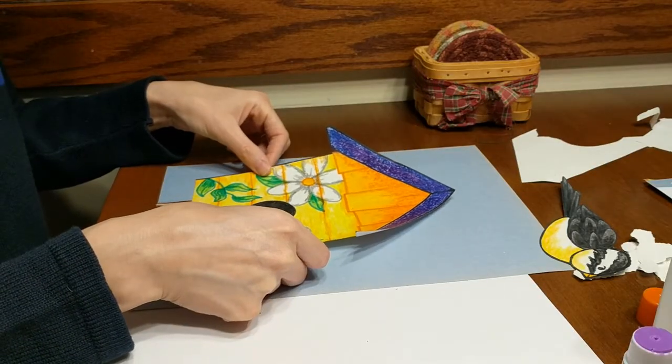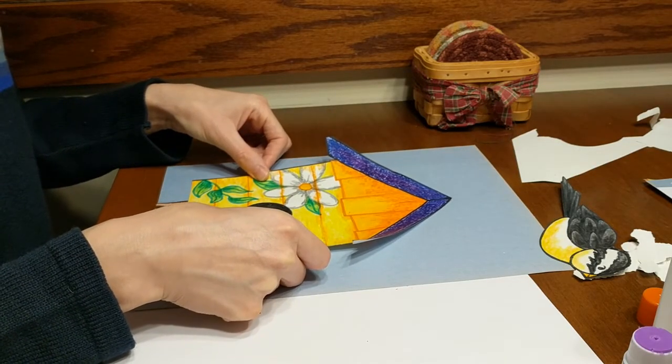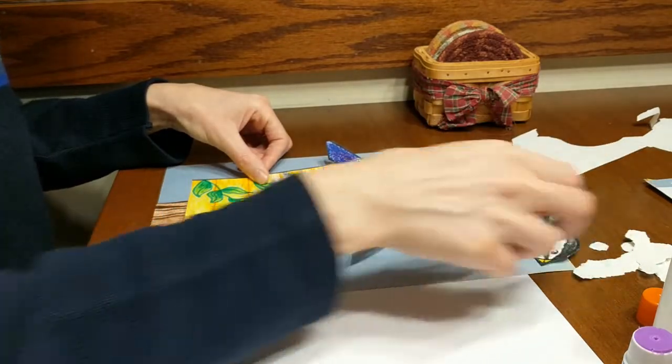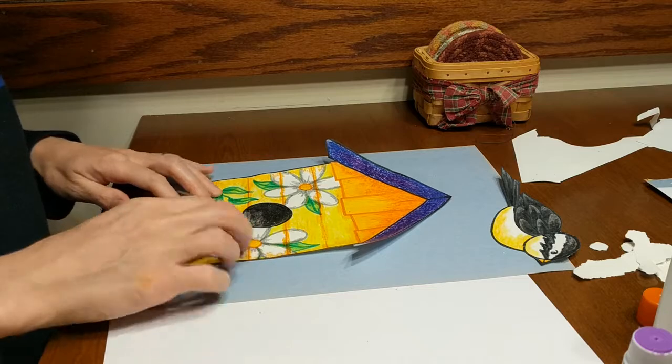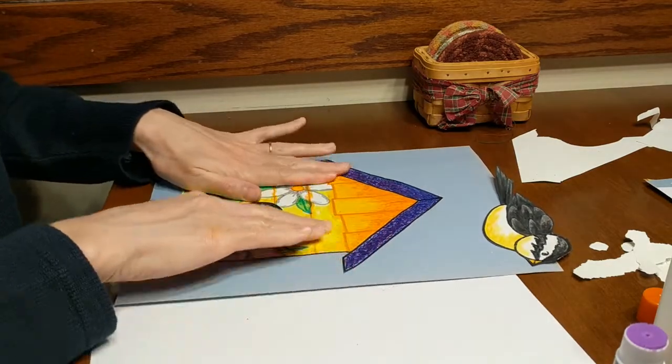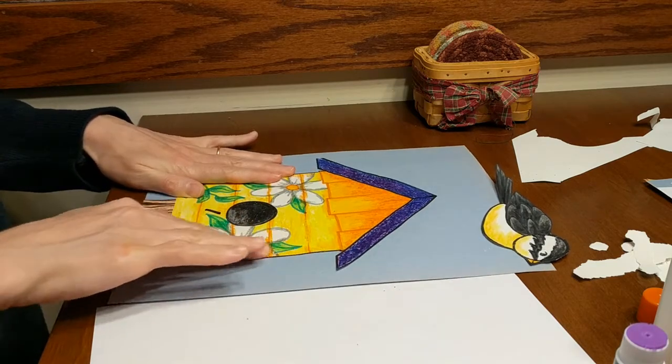Center my birdhouse on top of my wooden post. And I'm just going to make sure I'm leaving enough room at the top of my house to put my bird. And then I'm going to go ahead and press that down once I get the house where I want it, all around the edges and in the middle.